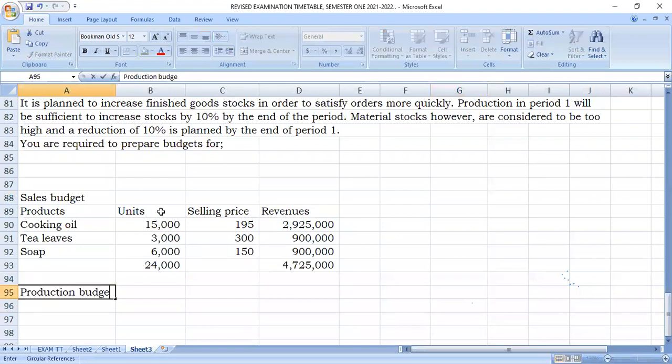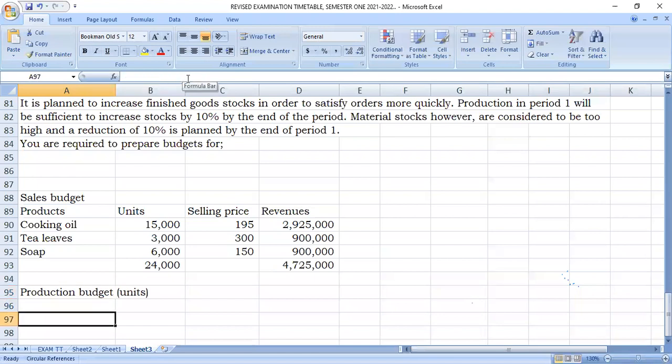It is so consistent that even if they don't ask you to determine the production budget, and they instead ask for raw material usage, it is consistent to the extent that you have to do the production budget first. After getting the sales budget, then you do the material usage budget. Like I emphasize, these are units, production units produced.